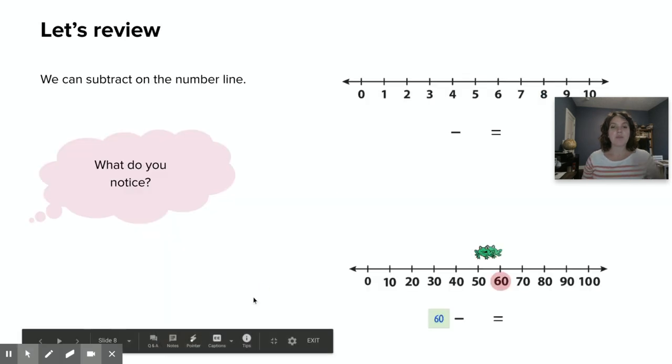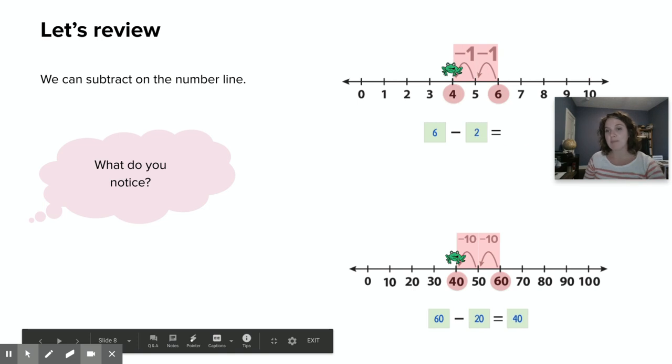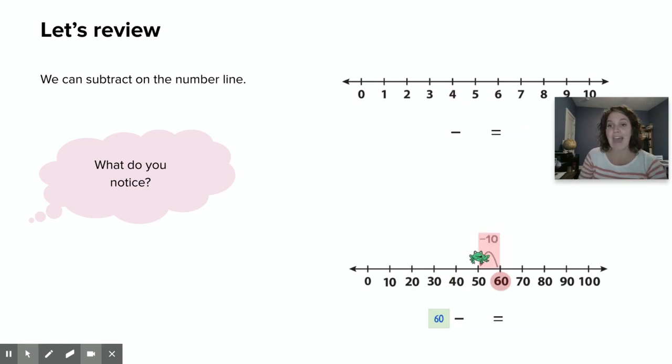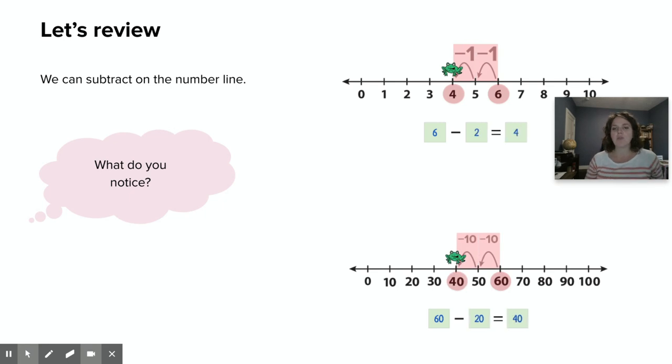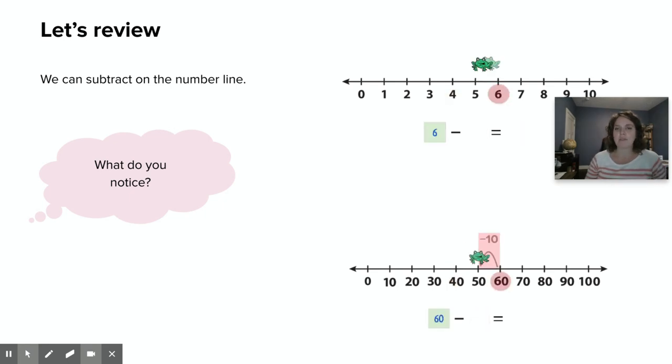All right. So now we're going to look at subtracting, because not only do we have to be able to add our groups of tens, we have to be able to subtract. So take a look at our two number lines where they are subtracting, going backward. Our number is going to be getting smaller when we subtract. What are some things you're noticing about our frogs?